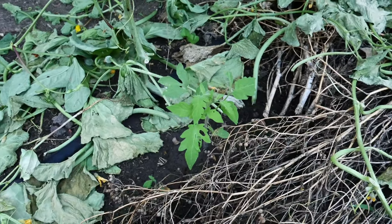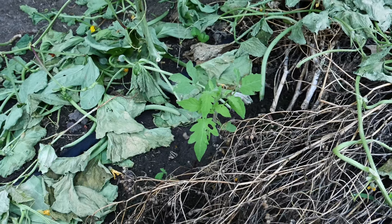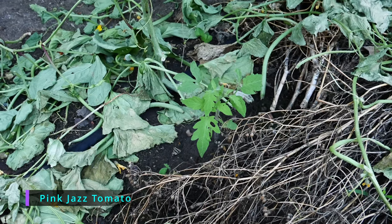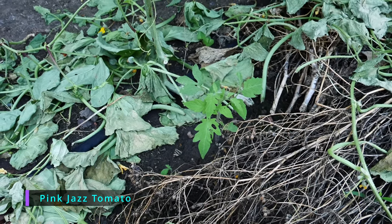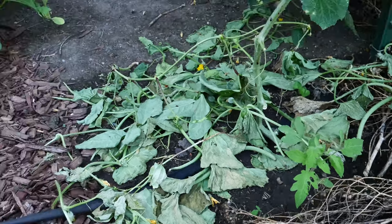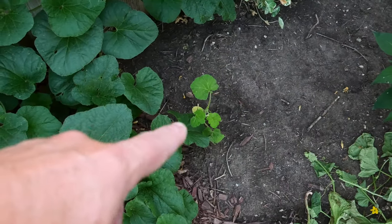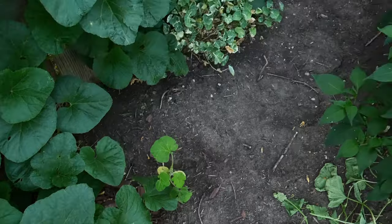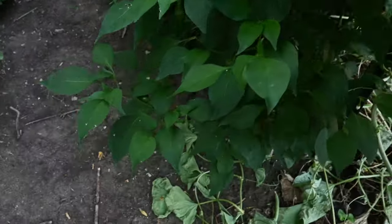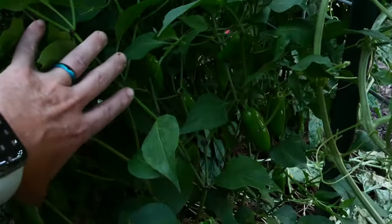This is our Pink Jazz tomato, and it is coming along. We'll see. This is kind of an experiment for us to see if we can get a second round of potatoes. We've got this Pink Jazz planted from seed over here, and then we've got some clones that I did coming up on 3 weeks ago now of the carbon that we're going to see if those will thrive in the ground. We've got this patty pan squash, more cantaloupe against the wall here. And then the Zapotecs, you know, they're just loaded.